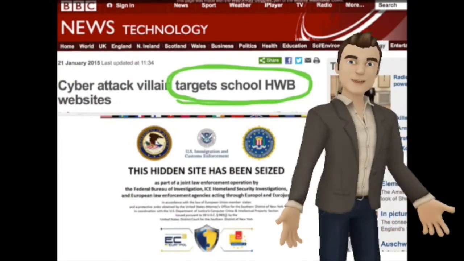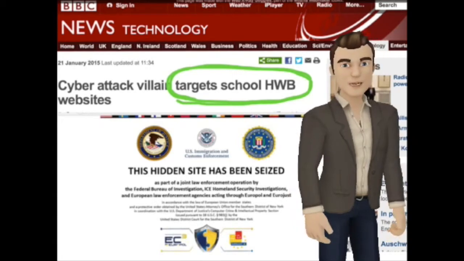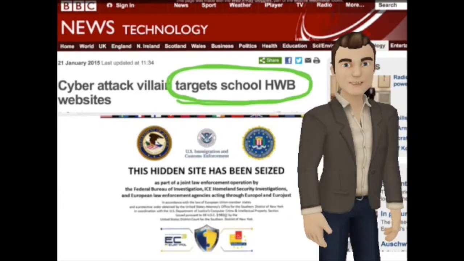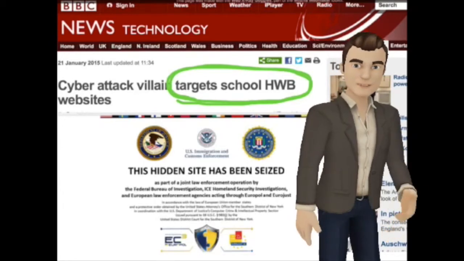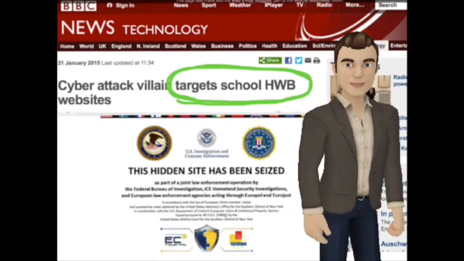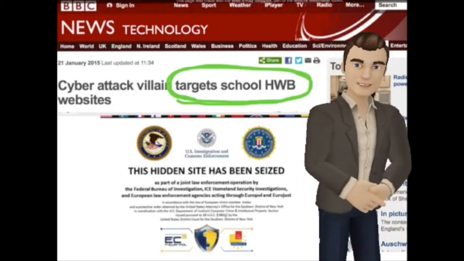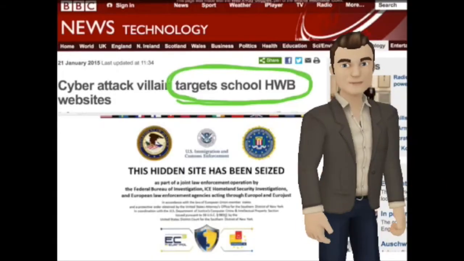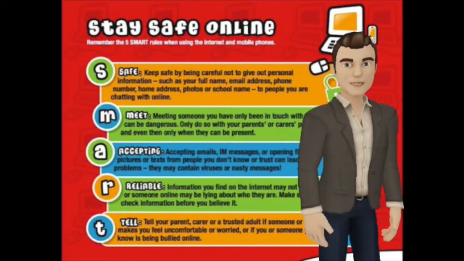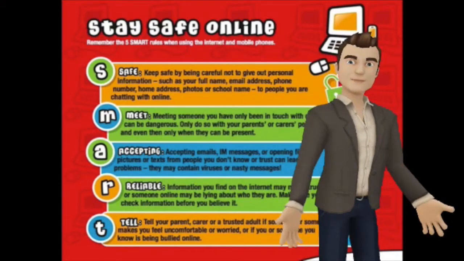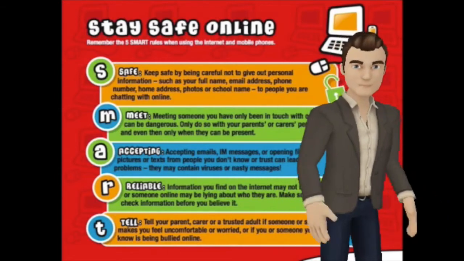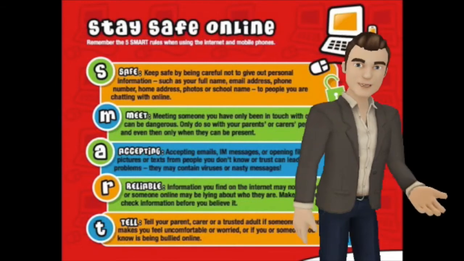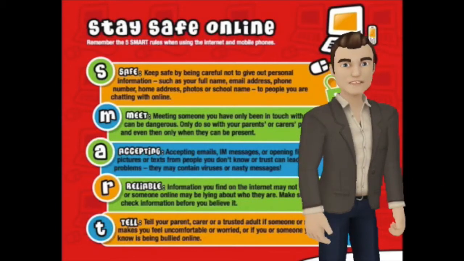Having read this fake page as a class, I then hosted this link on our Hub Plus site to allow the children to read the article in greater detail, whether they were at home or in school. I didn't make the learning objective clear to the children during the lesson. They thought I was just reinforcing the point of having a strong password, signing out correctly, etc., to avoid being hacked. The children in the school are all aware of the SMART rules, but with regards to the reliable section, to my delight, the children had accessed their Hub Plus pages that evening and returned the following day to question me about what they'd read online.